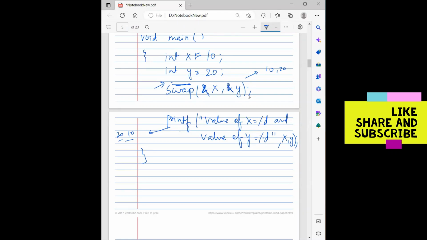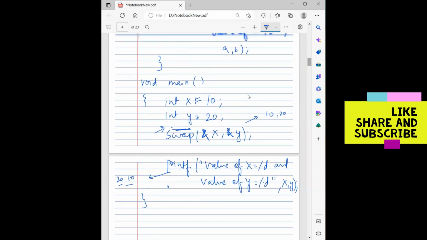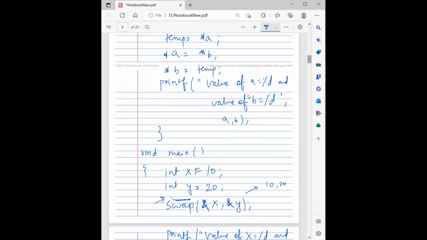In this case, when we pass the reference, the changes done will be at the same memory location. We are not creating any new variable, and a copy is not created. In that situation, the changes done will be reflected here. So this is the advantage of the call by reference method. So let us see an example by running it on the system.